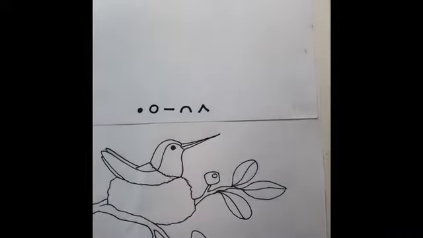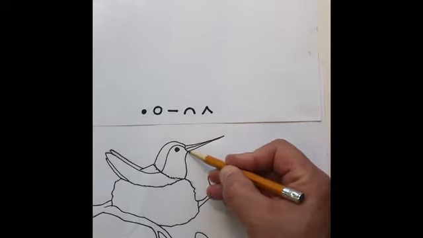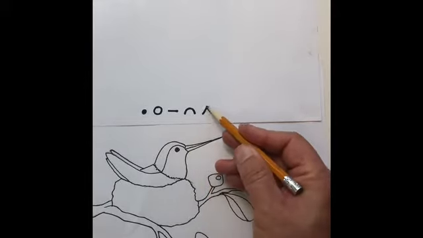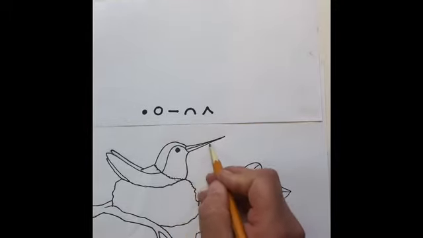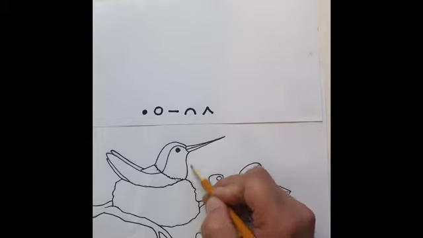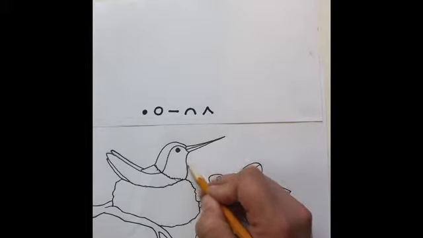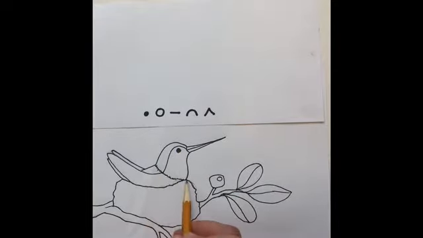For me to draw my beak, I have a tiny straight line and another straight line, or you could actually say it's an angle line. Then I have a straight line that goes up, another one that guides it, and the top line. This right here for the chest is a curved line in, curved line out. Looks like a slight letter S. The top of the head is curved. This is curved. This part is also curved. I wiggled it, but it is also curved. There's a tiny straight line right here.